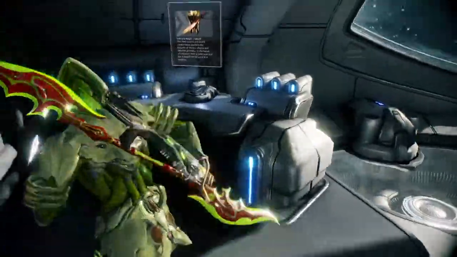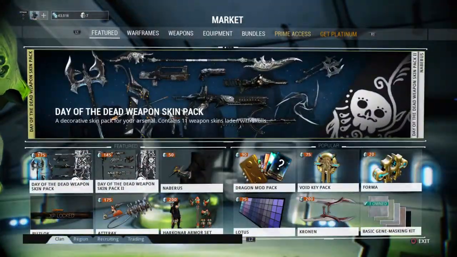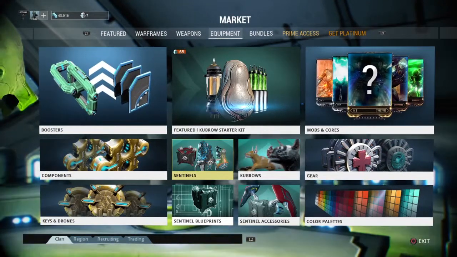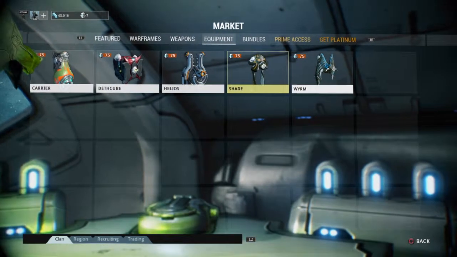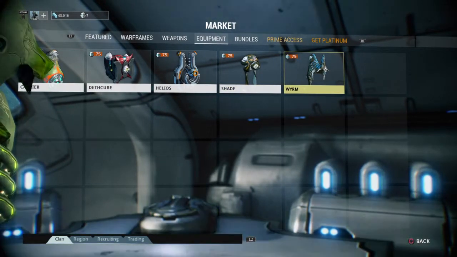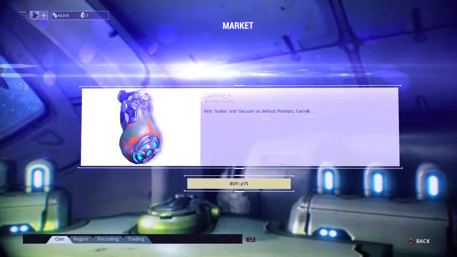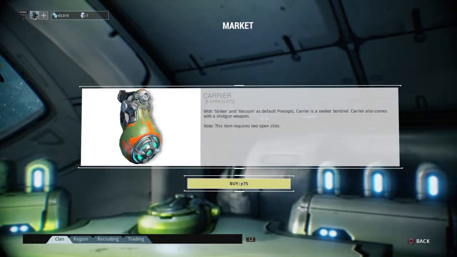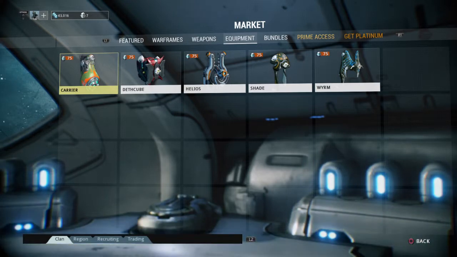Okay, so that's Kubros. Now we're moving on to Centennials. Centennials are really cool in my opinion. These are some of them. The Centennials are Carrier, Death Cube, Helios, Shade, and Worm. I would probably recommend Helios or the Carrier. I'll read it: with Striker and Vacuum as default precepts, Carrier is a Secret Centennial. Carrier also comes with a shotgun weapon, and it seeks out enemies.